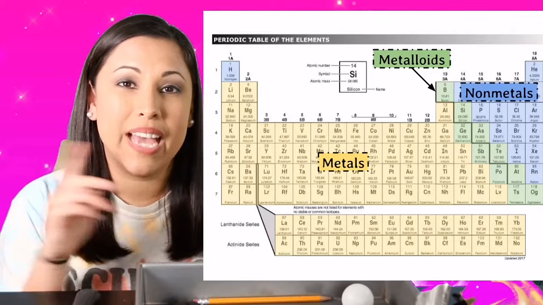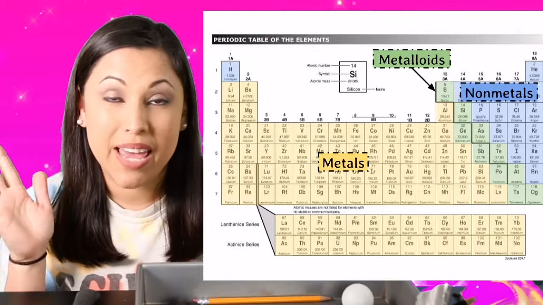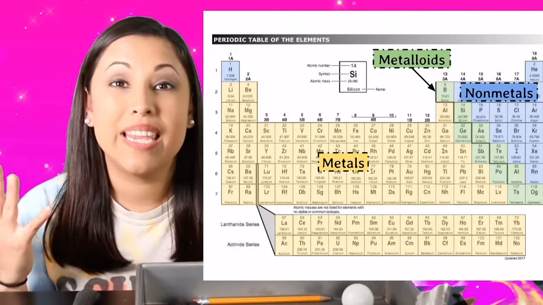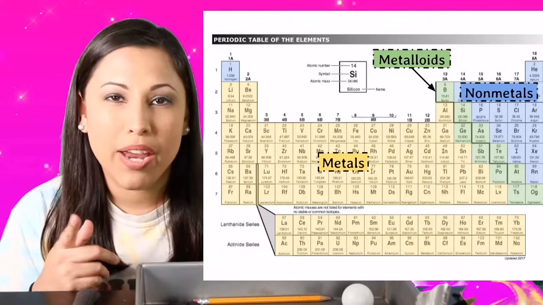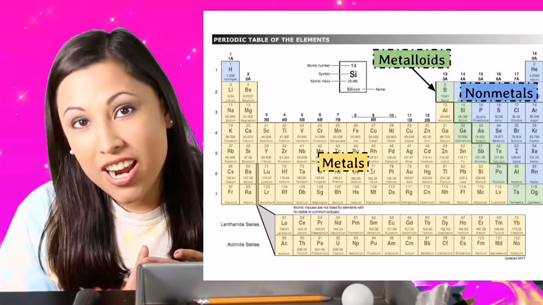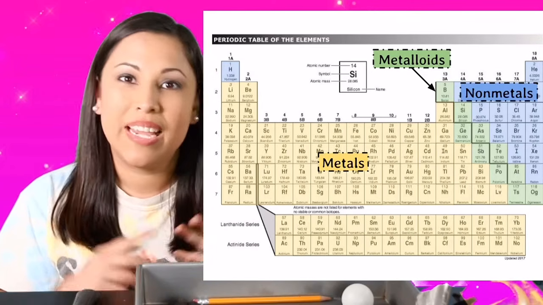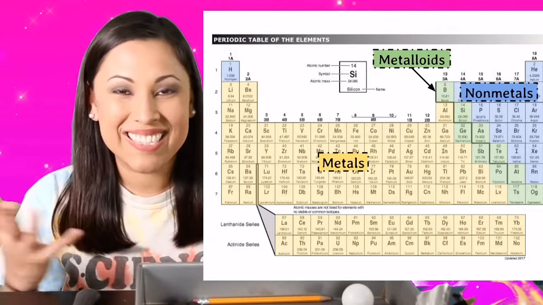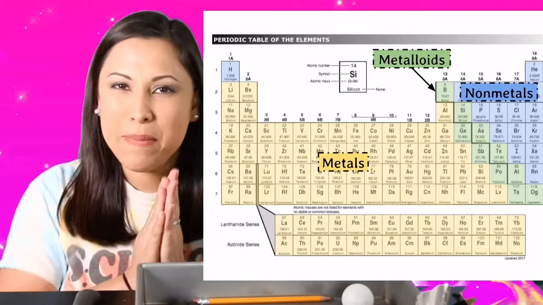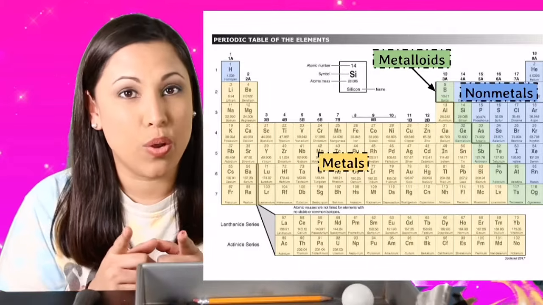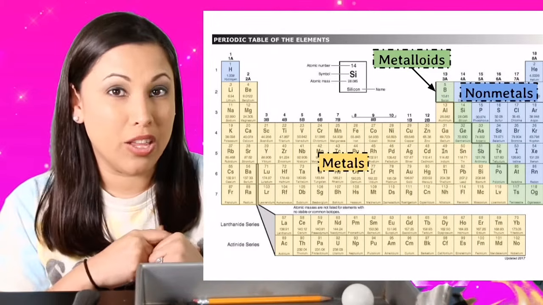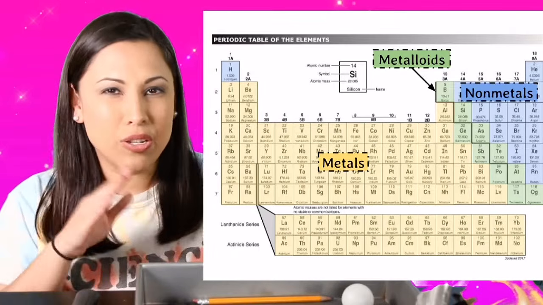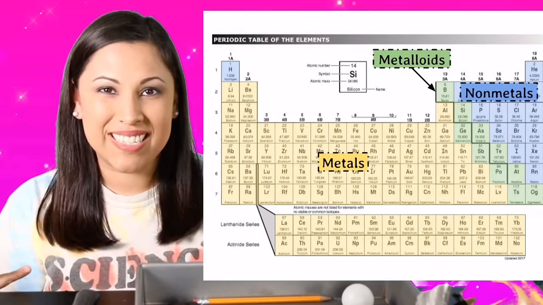Now if we go to the other side, the opposite side, the right side, you'll see the nonmetals. Nonmetals are usually gases, so you probably noticed hydrogen, oxygen, carbon, helium, yes. And then in the middle, you'll see the metalloids. So the metalloids are in the middle, and we're going to explore a little bit about why. And those are located on the staircase.